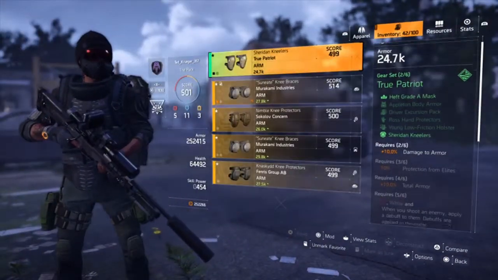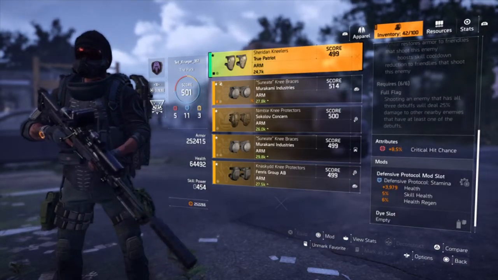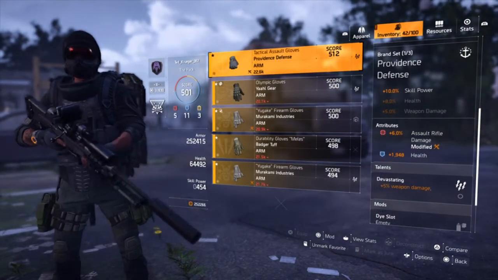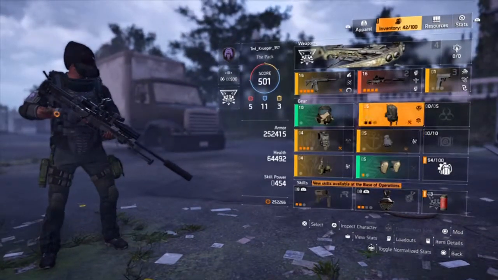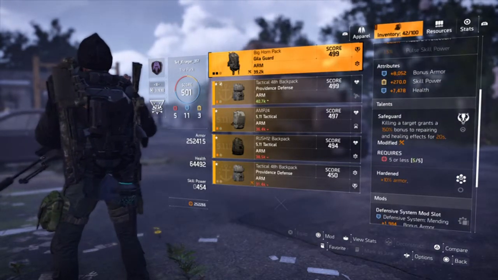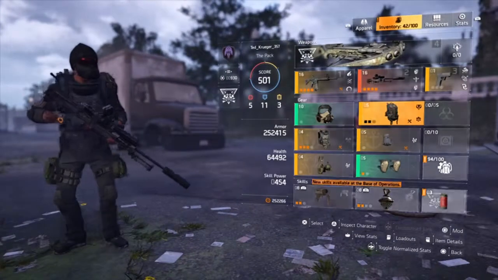For the knees, True Patriot as well. It's got crit chance. Once again, don't really care about crit chance that much. For the gloves, I have assault rifle damage, and I have weapon damage. So once again, assault rifle damage, weapon damage. For the backpack, I had to roll 2 blue and the yellows there. And like I said, I'd like to have vital and hardened instead of safeguard, but whatever is whatever.